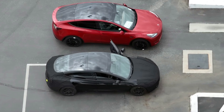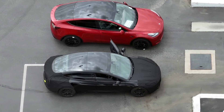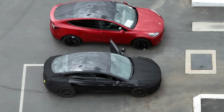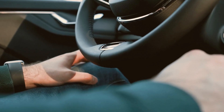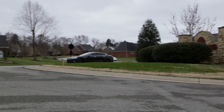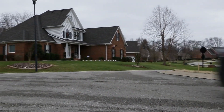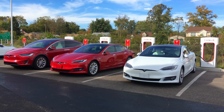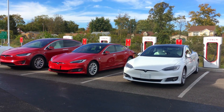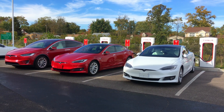The updated version of the Model 3 has been the source of rumor for months. Dubbed Project Highland, we've known for some time that slightly tweaked exterior styling was on the table, and now we're getting word that the interior and software updates are even more dramatic. Tesla Scope, a company that specializes in software complementing Tesla ownership, says it's confirmed that the update will feature a new front fascia and a new bumper camera that we haven't seen details on.